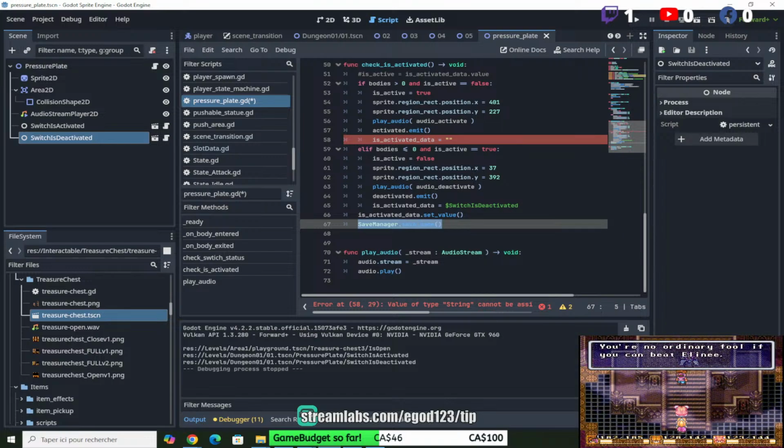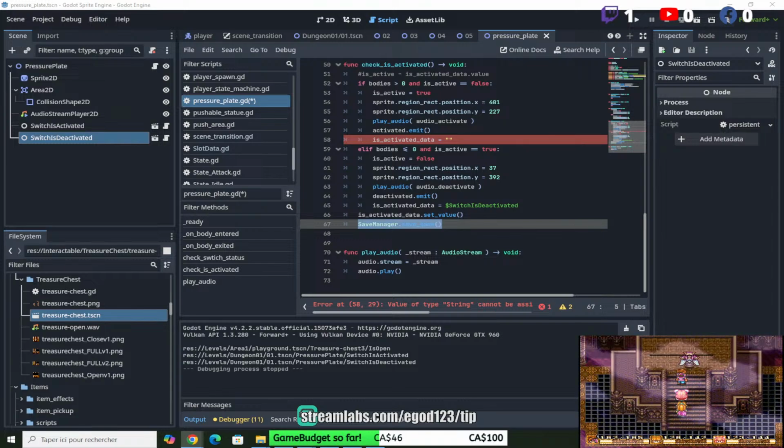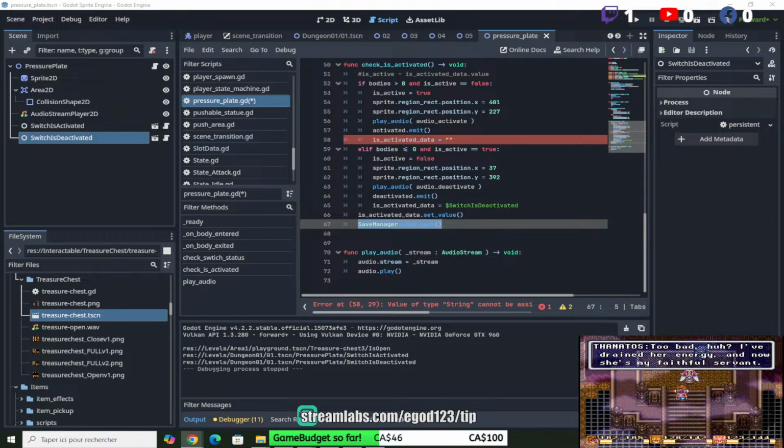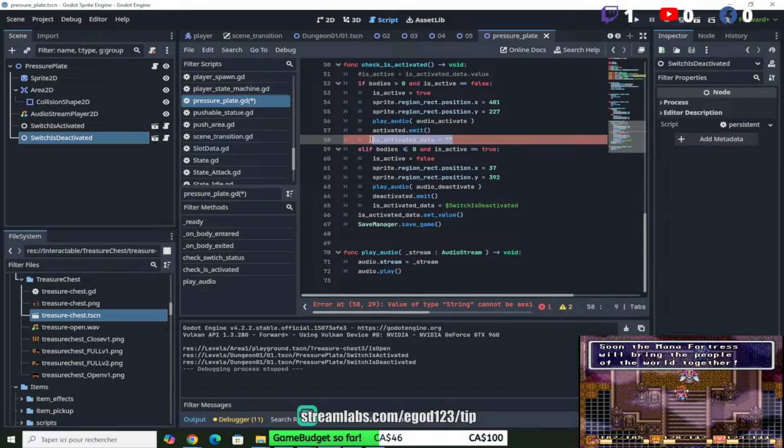File store. Erase. Use the erase function to erase a specific key pair from the dictionary. So it's erase, but I don't know how to use it.